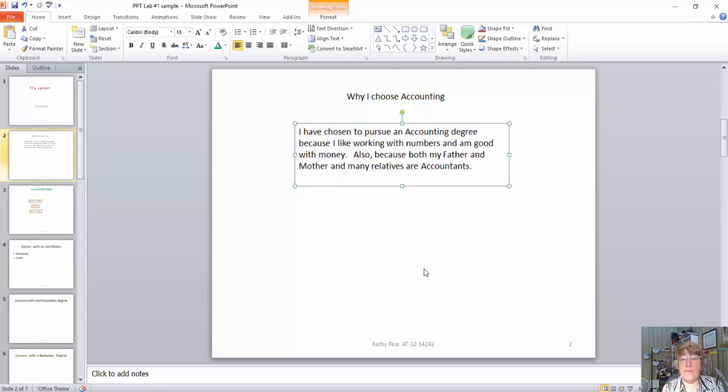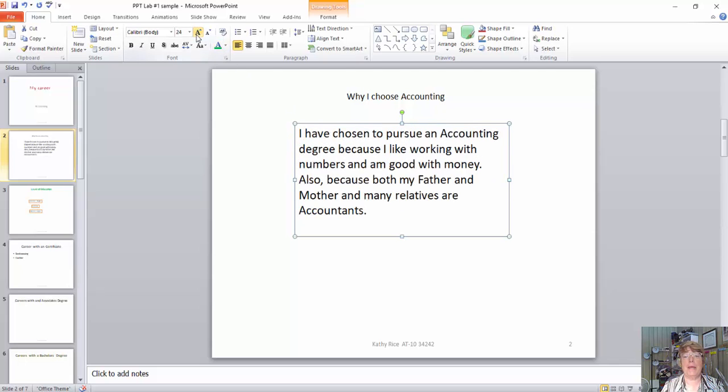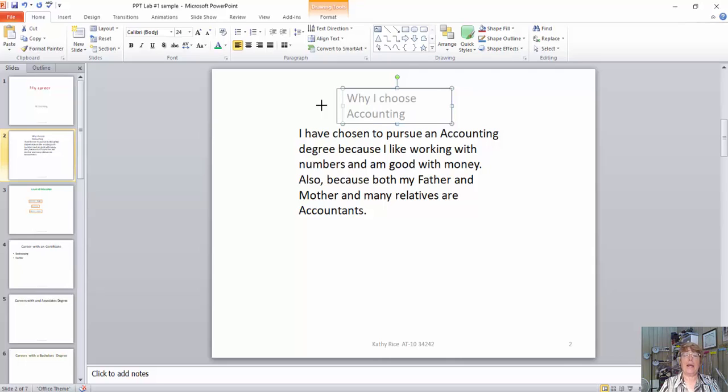The idea of a good PowerPoint slide is more outlines and less text. So if I really wanted to keep this much text, I could do several things here. I probably want to make it larger, like I said, so you can see it from the back of the room. I want to always make this larger. See how this doesn't fit? I can either reduce my font size, or I can increase the size of the text box. You see there how I did that? And then I can move it around.